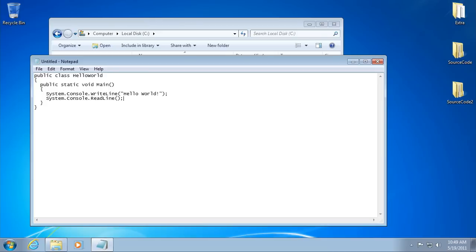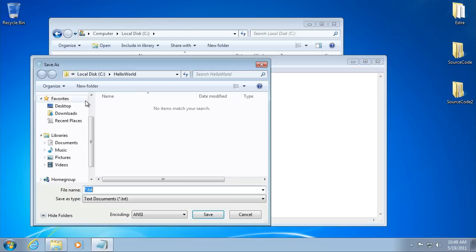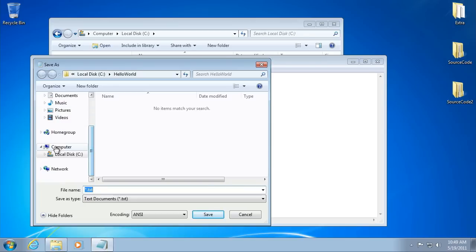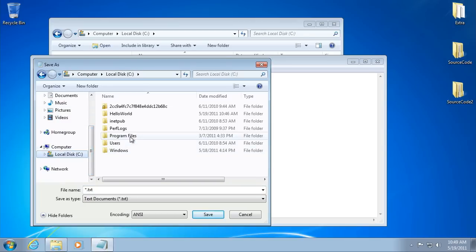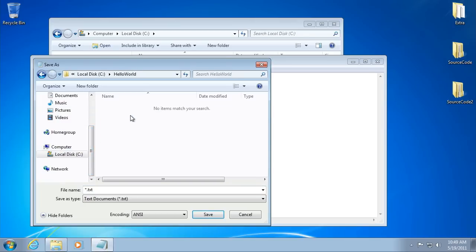So now what I want to do is save the work that I've done as, so file save as, and I'm going to navigate to that folder that I created. And I'm going to double click into the Hello World folder. I'm going to change from TXT documents to all files, otherwise I won't be able to save it the way that I want to with the correct file extension.